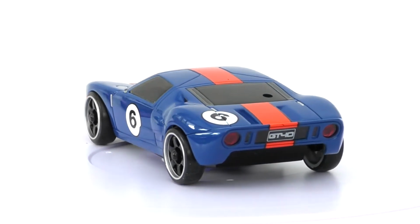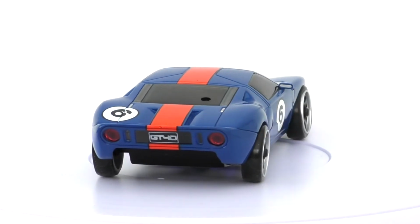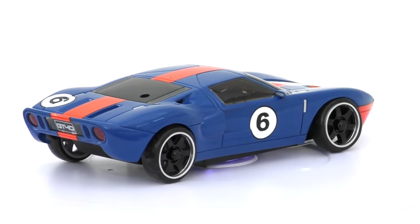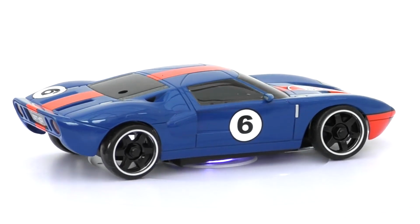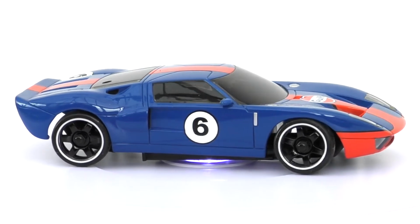I might use it in a street race vid. Worst comes to worst, if I ever come into racing. But yeah, I think it's alright. I don't know what you guys think of it. I think it looks okay. This one did come with wheels. Them wheels have been put there with it.